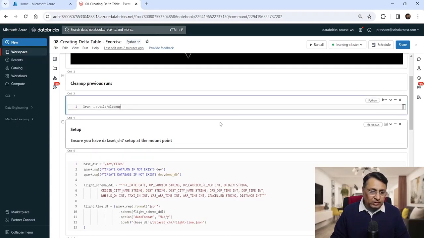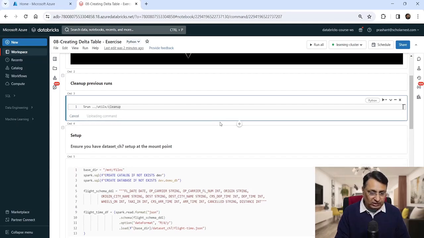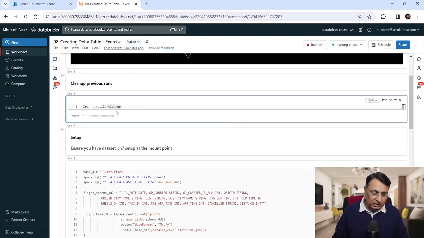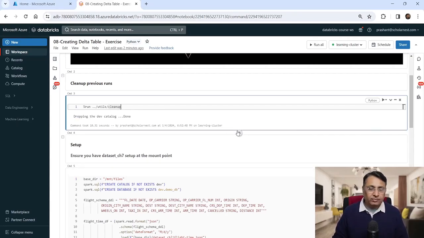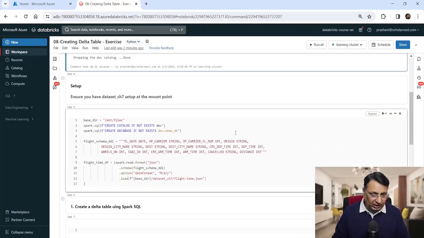As usual with all our notebooks, we have first line for doing the cleanup. So let me run the cleanup code. So if there are any experiments I have set up, we are able to clean that up, and we have a clean environment to start our learning.